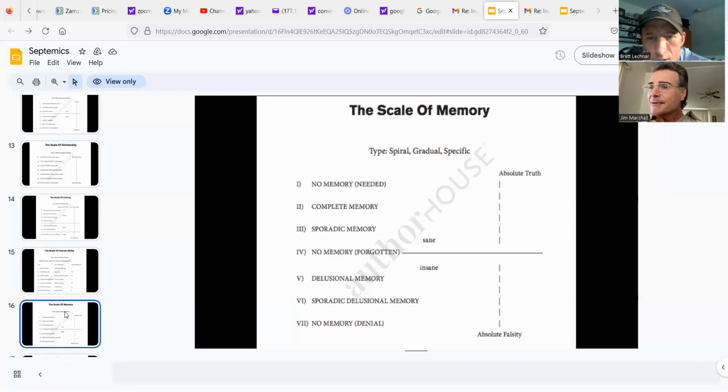You say he remembers little bits and pieces, but some of it's made up with things that he just made up on his own. Yeah, you see, when people go below level 4, remember level 4 is a state of no memory. You forget something. When you go below that, there are people who will, you might say, dub something in so that there is not a hollow point. They put something there. So when a person can't tolerate simply forgetting something, he'll make something up. And you'll find this out if you treat people in therapy. As a human development engineer, I would find people telling me things that later would turn out to be completely false. They were delusional. And of course, that's crazy.